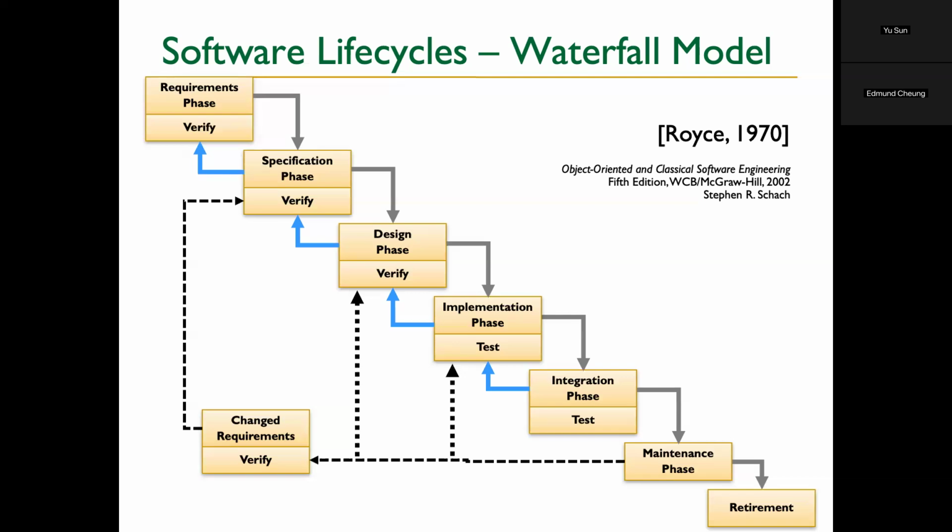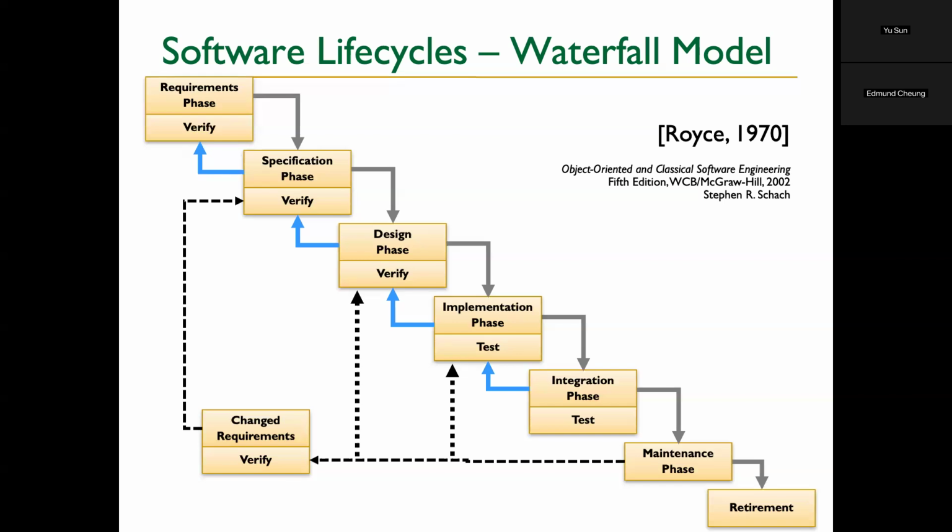And everyone writes a module of code. Once that is done, we go to integration. Integration means that we put everything together. 5,000 people, everyone has some different code. We've got to put everything together, still make sure everything works, and then we do a lot of tests. Once that is done, we do something called maintenance, and keep doing that until you don't need it, then you retire the software.